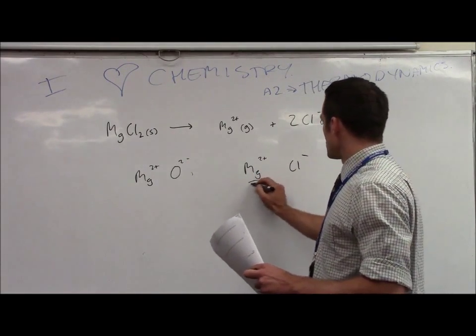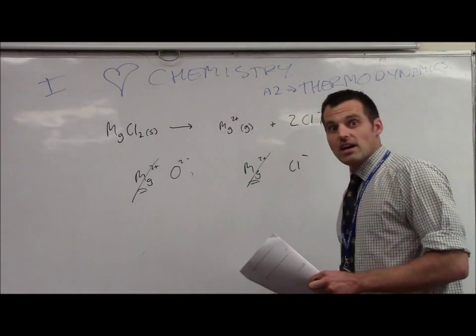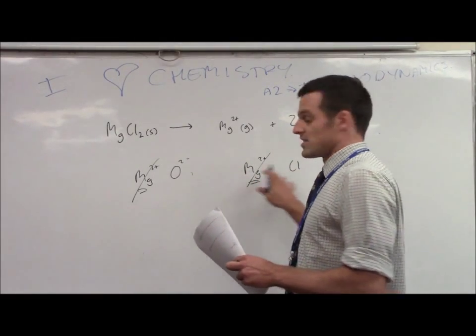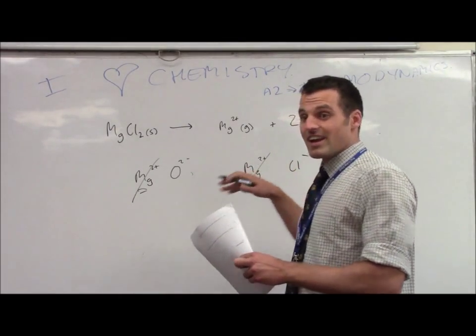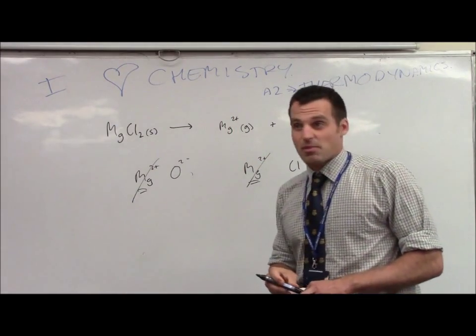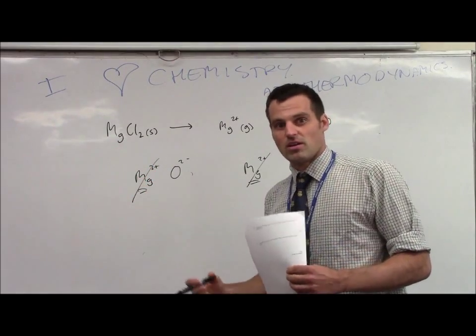Now here the magnesium is the same, so it's not going to be anything to do with that. So we're looking at the difference between O2- and Cl-. And again, charge density is going to be our key fundamental concept to think about here, because if something's more charge dense, it's going to attract the oppositely charged ion more. It's as simple as that.